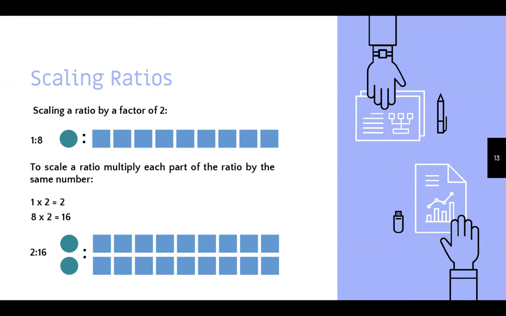To simplify that ratio and have it be the same ratio, we can just divide the 2 and the 16 by 2, and that will give us 1 colon 8. We can go the same way around. If we want to make it larger, we can multiply by 2. We multiply the 1 by 2 and the 8 by 2, and that gives us 2 colon 16, 2 sixteenths. So 1/8 and 2 sixteenths are the exact same number, just two different ways of representing that ratio.